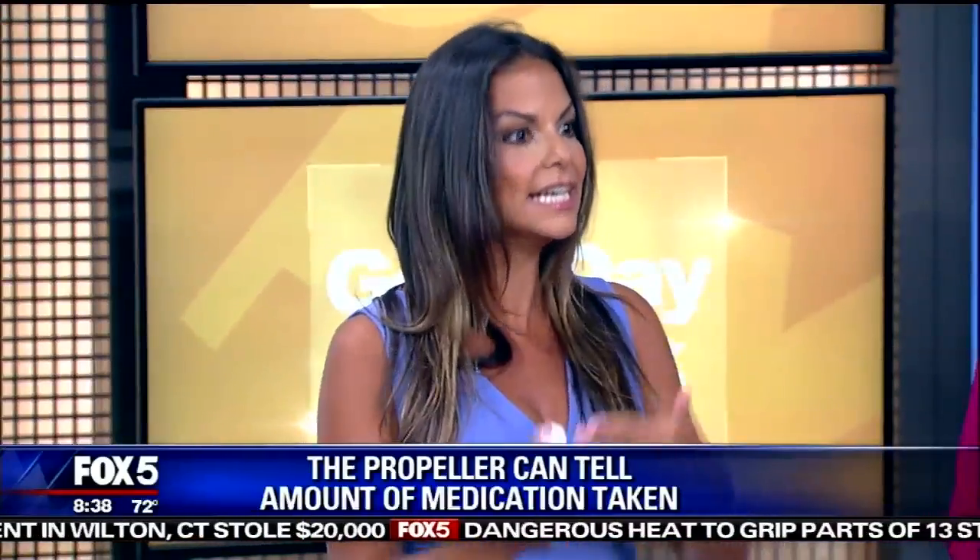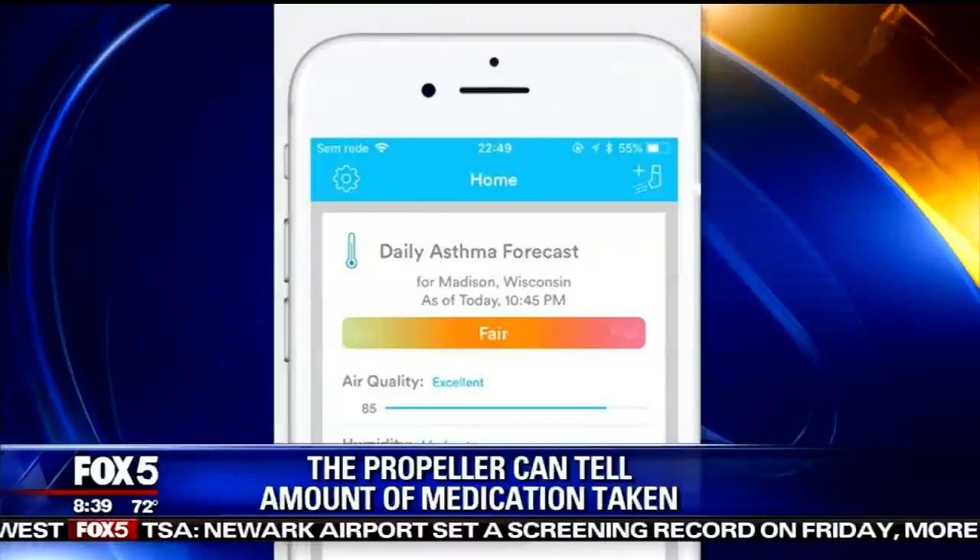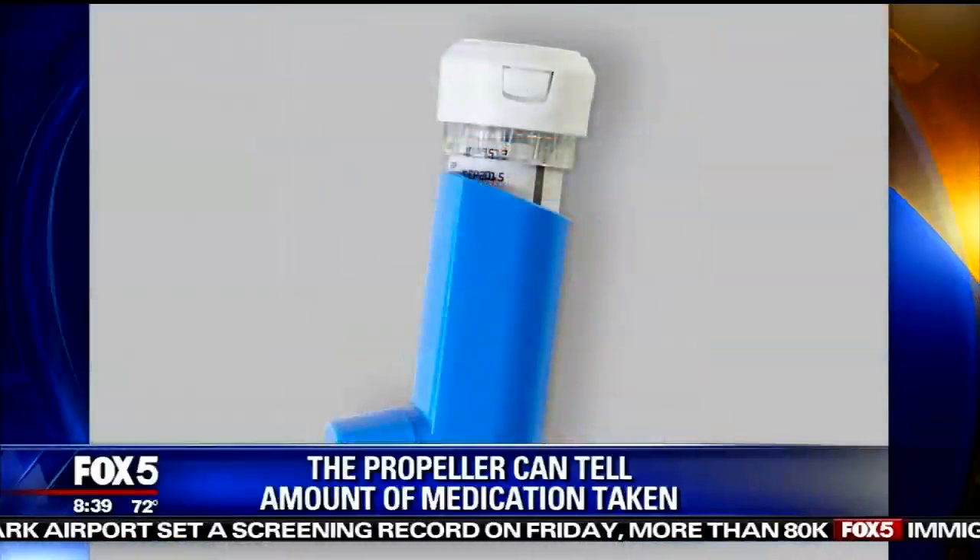So this is the propeller inhaler. It's this little device — it connects to any inhaler, and then it tracks whether or not you use the medication. So you don't have to go to the doctor's office and say yes, I used my inhaler ten times. You just press the button. It records the usage on your smartphone, and then you can send that report over to your doctor. A lot of people forget too, so it keeps track for you.